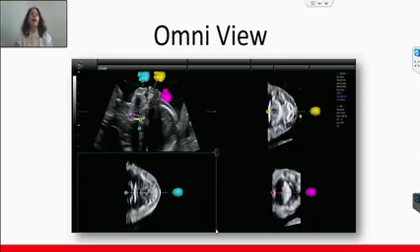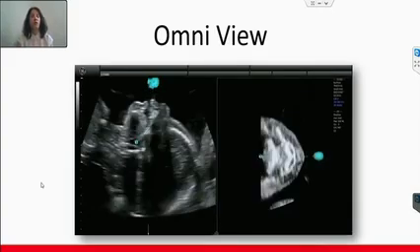But you can ask the machine to give you any lines you like. You're not limited to perpendicular lines like in just 2D. Now, we can use the Omni view. This is the sagittal plane of the face, and we want to ask the machine to show us the fetal palate. So we draw a line along the hard palate. So you can get it here. This is the hard palate. But the soft palate has a different angle. So we can draw another line to see the soft palate, as you can see here. And another line to look at the mandible, because they have different angles.